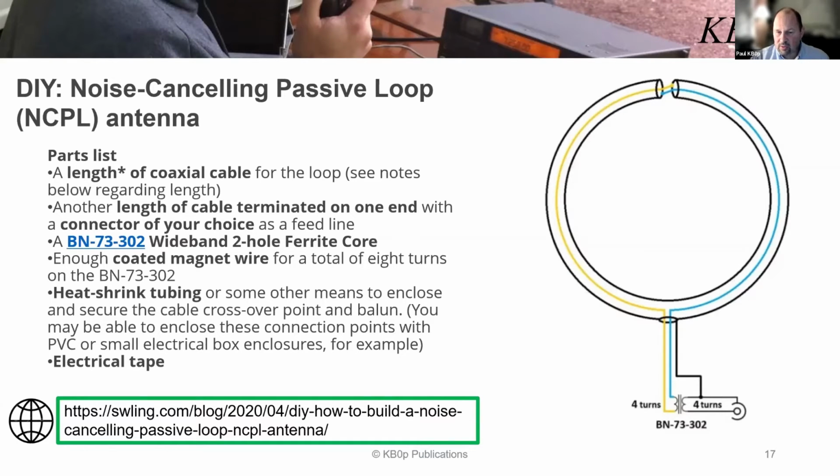But it does also receive the AM broadcast band, 160 meters, very well, and it receives the low frequency band in our ham bands, which is around 470 kilohertz, below the AM broadcast band. And that's where a lot of our noise is anyway. A lot of our electrical noise is in that spectrum. And this antenna makes an excellent receiving antenna for that because it helps eliminate that electrical noise.